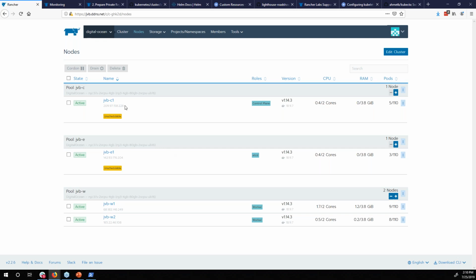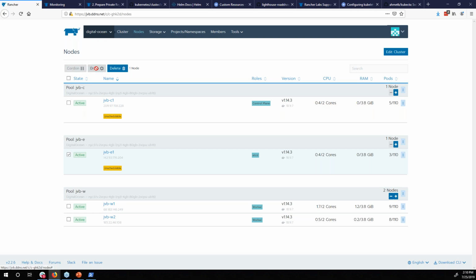You'll notice that my control plane and my etcd are unschedulable because they are tainted. In Kubernetes, there's a concept of taints and tolerations. So the only thing that can be installed here are things that have a toleration that matches the unschedulable taint. So the monitoring API stuff will actually end up here as well, because it will have a toleration to match that unschedulable taint, so that we can get metrics from Prometheus about those nodes as well, because there are important things we want to know on those nodes.